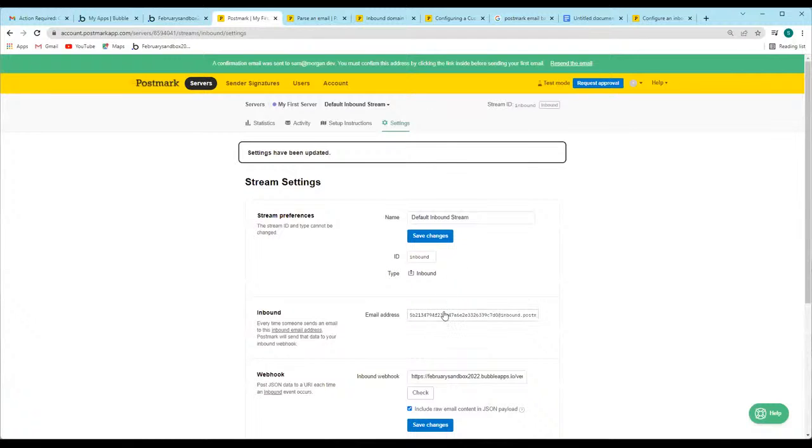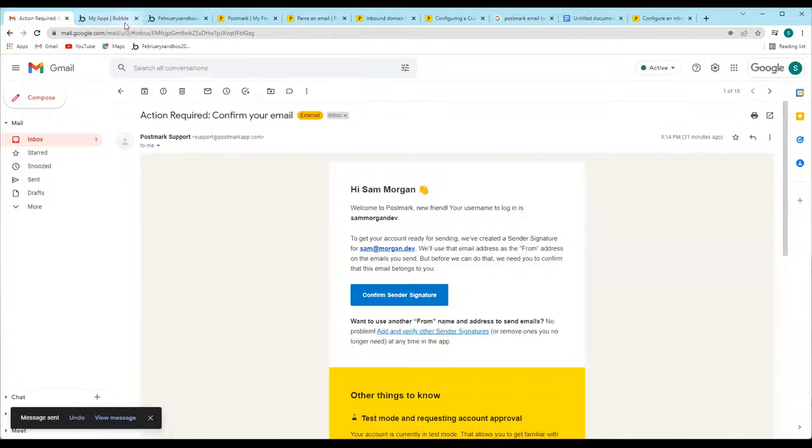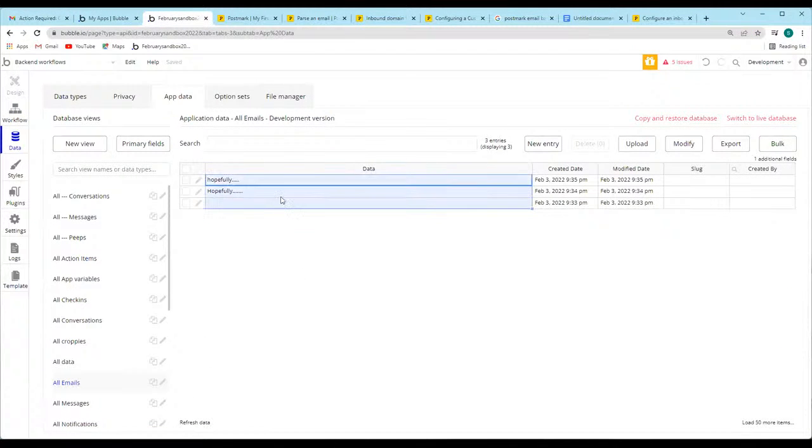Let's grab our email here. Sent. All right. There we go. So we have some bodies. So now the idea here is, it took us a little while to get to this point, but that was all the hard work, because from here you actually have data coming into the app.